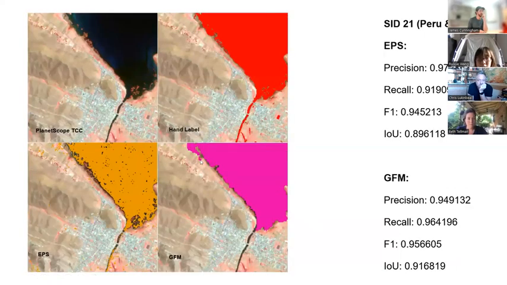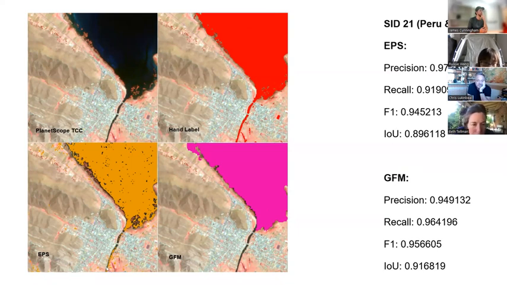And here is a water reservoir in South America. We can see similar things happen: EPS does better work on the shoreline and detects the small islands. But GFM ignores most of the islands, especially in this area, and cannot detect this river at all, so it has almost no record of this river.